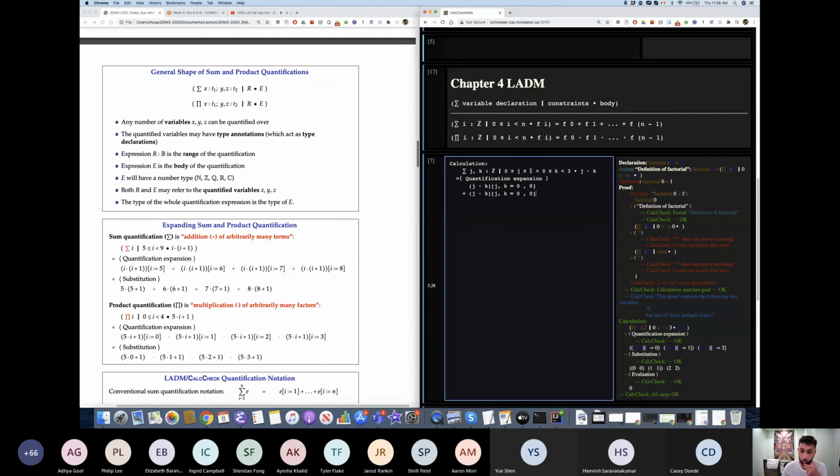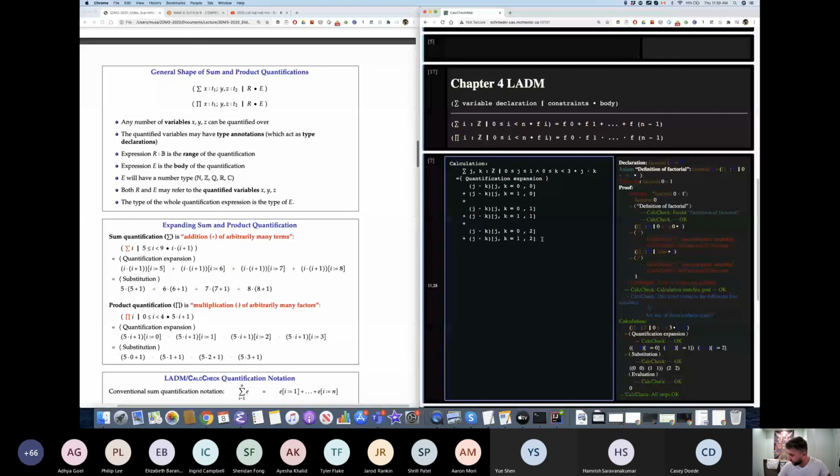What else can I try? Well, j can also be 1, because 1 is greater than 0 and less than the upper bound, and I can leave k alone. What else can I do? I can take j to be 0 again, and this time take k to be 1. And I can take k to be 1 with j being 1. What's another thing I can do? I can take j to be 0 again and k to be 2. So j is 0 and k is 2, or j is 1 and k is 2. Everyone is putting in. So this is exactly.